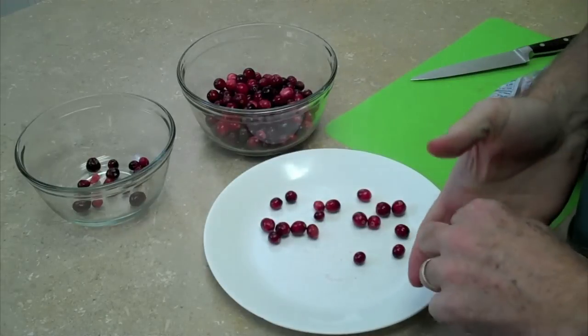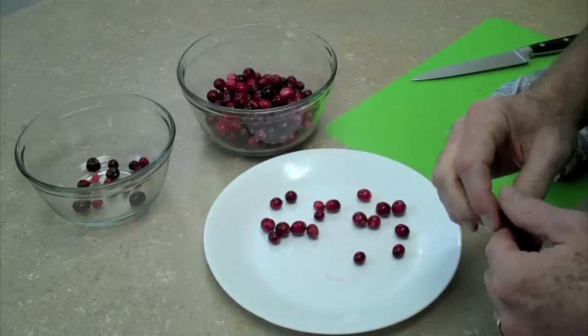Go through your bag that way and pretty soon you'll have all your cranberries sorted and be ready to go with your recipe. I've got these cranberries just about sorted, and I'm going to use them in a cranberry salsa recipe that'll be pretty spectacular — it's going to rock your holidays. Typically people use cranberries in cranberry jelly or cranberry sauce with turkey at Thanksgiving, which is a great combination. Fresh cranberries are a little tart or sour and will make you pucker up, so you typically need some sort of sugar application that goes with them.